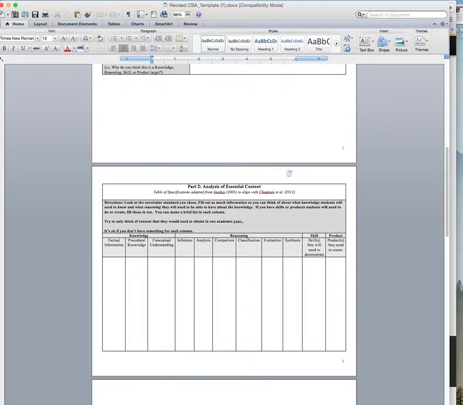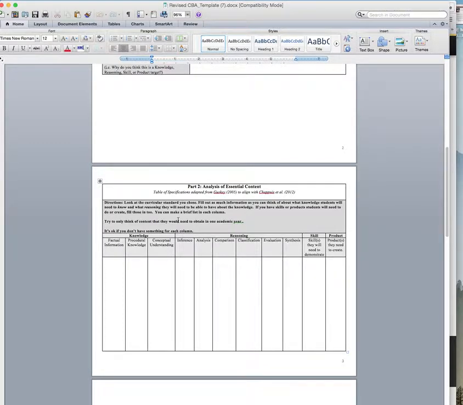It talks about unpacking standards in our text and also in the Gutsky reading. The Gutsky reading has a chart similar to this one, but this chart is aligned better with our project. So it's similar but a little different. You can see here that we have knowledge, reasoning, skill, and product. So that's how you're going to unpack your larger standard.